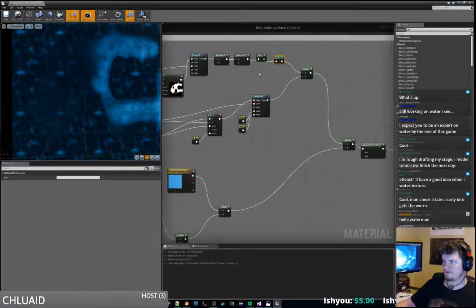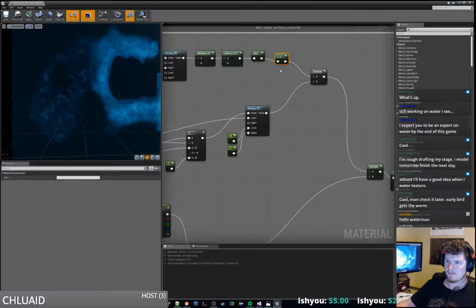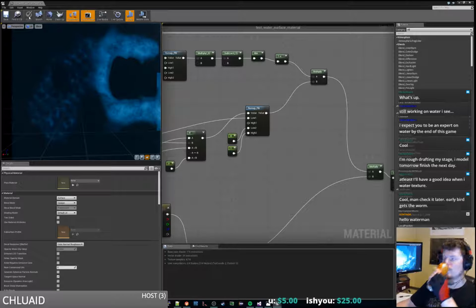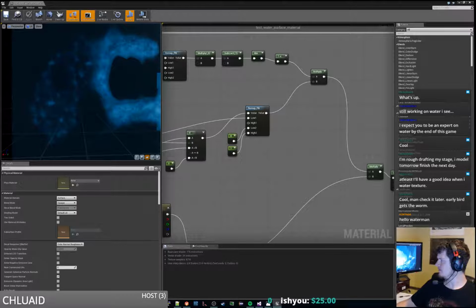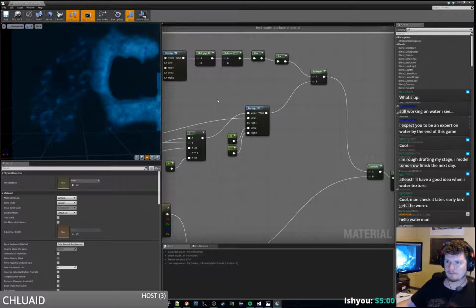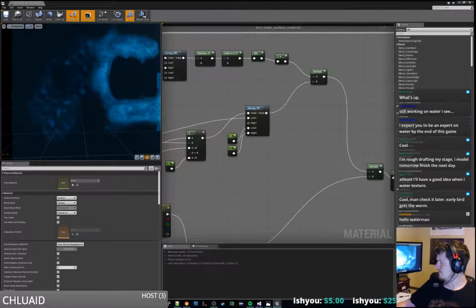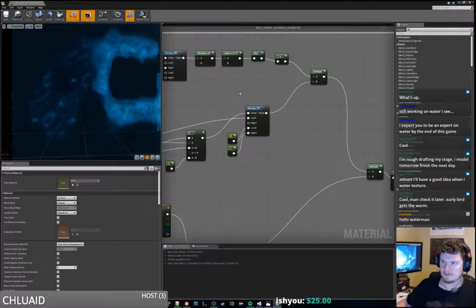This is more of a whole lake effect, is what it looks like. Well, it's looking okay otherwise.